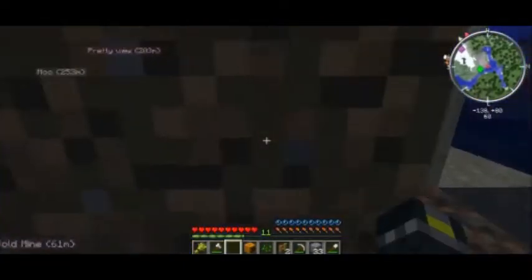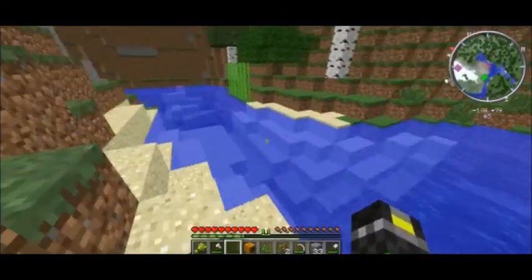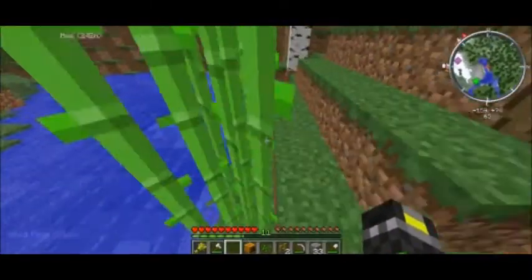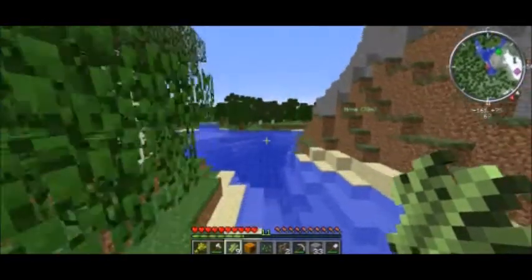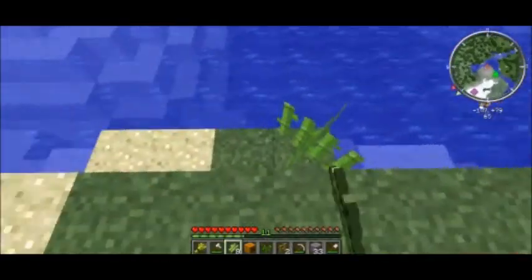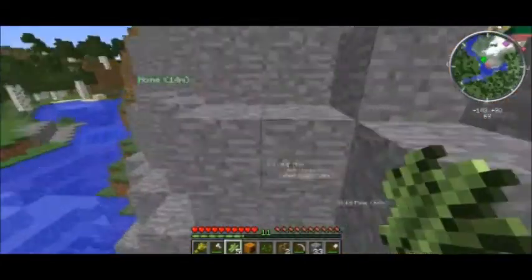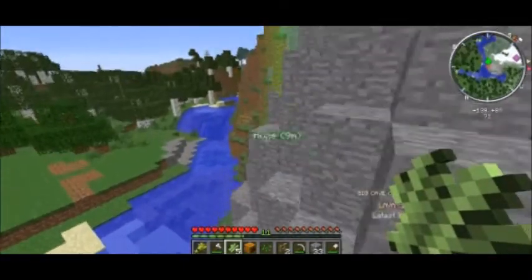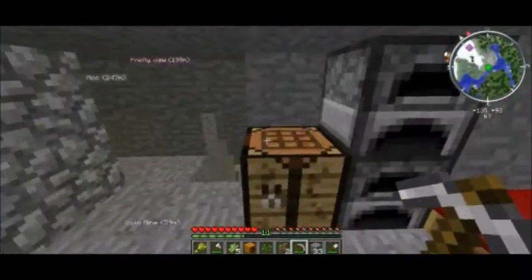Is there already sugar canes over there? So maybe we should just do it here. I was thinking, do we need sugar for the pumpkin pie, I guess? Thank you. I'm gonna plant it right here. Make this sugar cane plant. And home is right there. So we should make somehow a way over to here.